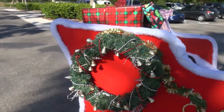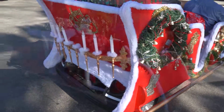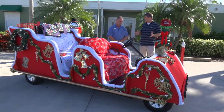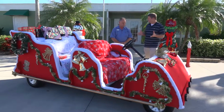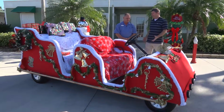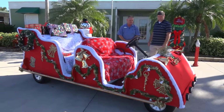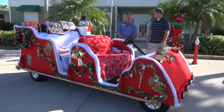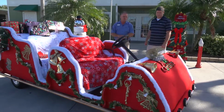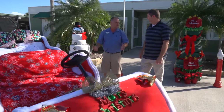Now, one thing, Tom, I understand is the construction of this. When you look at it, you're thinking, wow, you had to do some major modifications to this brand new golf cart. Did you destroy the structure beneath it? How hard is it going to be to restore it back to original? Tell us how you constructed that. The only thing we did was remove the top. Everything else, we haven't put one hole in or attached anything, or had to modify the golf cart at all to put it on. So when we remove it, you'll never know it was there.